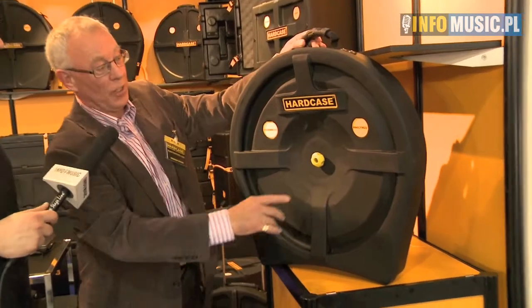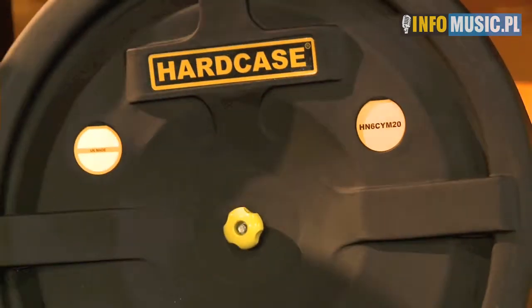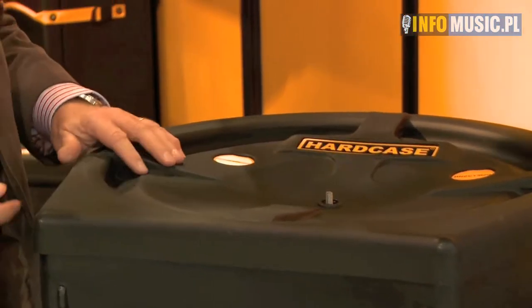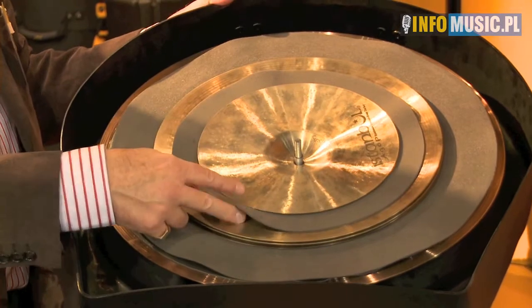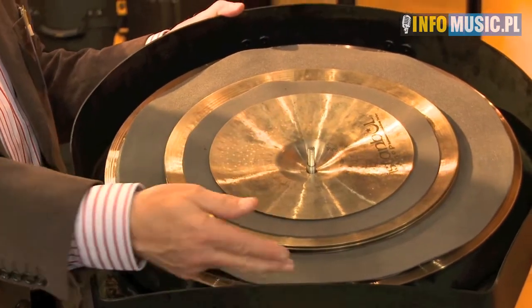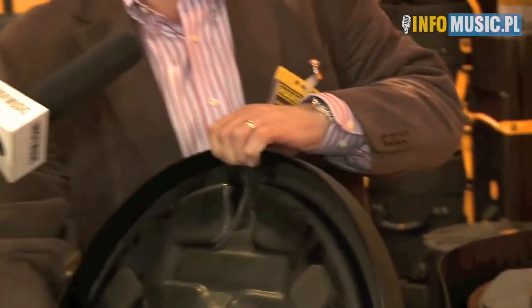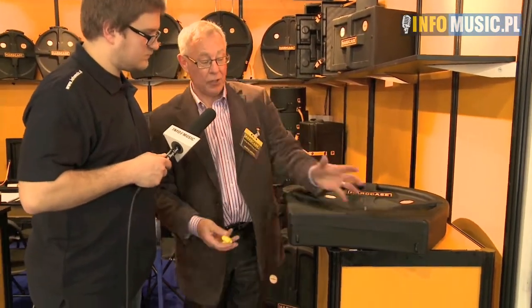This is a new cymbal case which will carry six cymbals up to 20-inch diameter. We have introduced this to expand our range of cymbal cases, because we also have cases which carry 22-inch cymbals and 24-inch cymbals, and this will carry a maximum of six cymbals with foam protection, so it gives total protection for the cymbals. There's plenty of room around the cymbals, and we have foam pads in the lid for more protection. And the lid just fits on the case. It's a similar design to the other hard case.